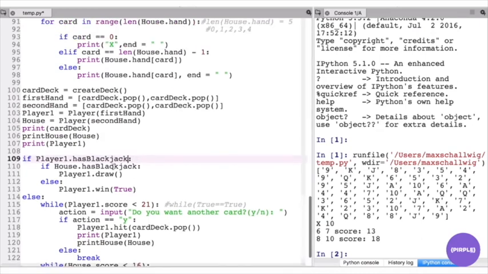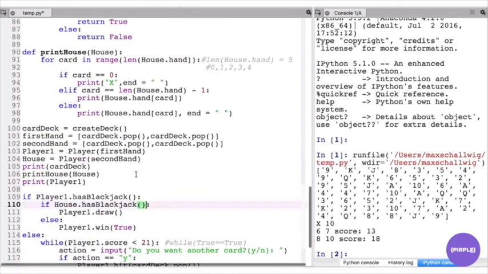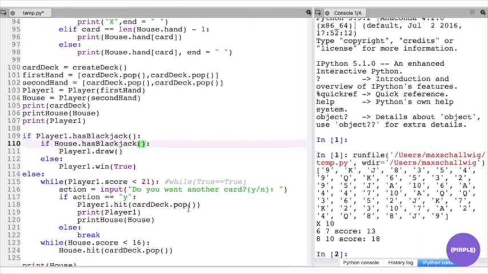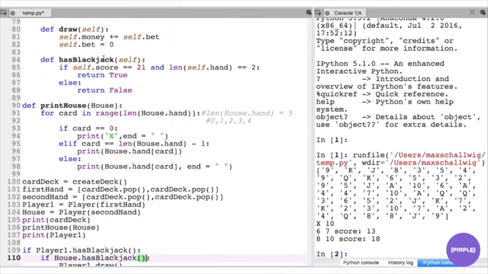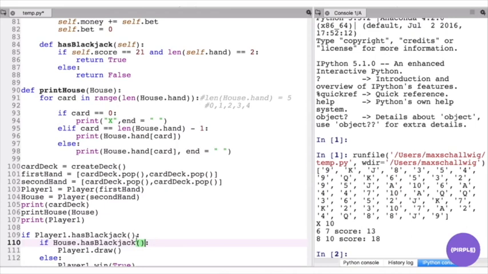So what we forgot to do is we don't have the open and close parentheses here, which is what we need because this is a method and this is not an attribute. So we need to have the open and close parentheses here, and then it's going to check for house blackjack. Similar to the pop here, we need the open and close parentheses. We also need it here for the house blackjack because it's a method. It's not an attribute, like bet is an attribute. House blackjack is a method. So we need these open and close parentheses here to be able to call it, or else we don't really know what we're talking about.